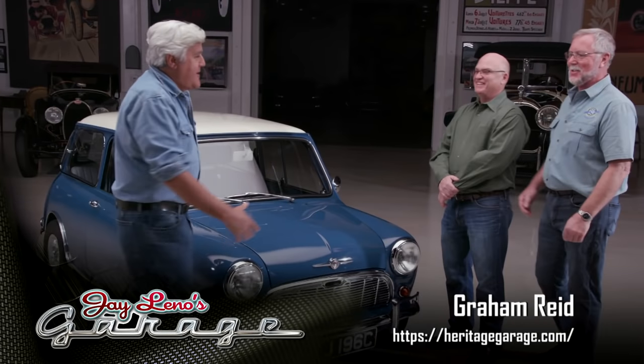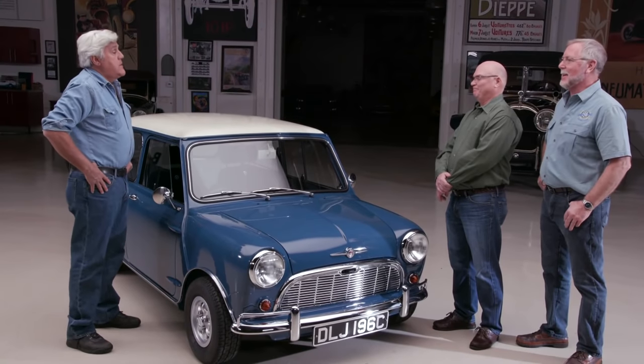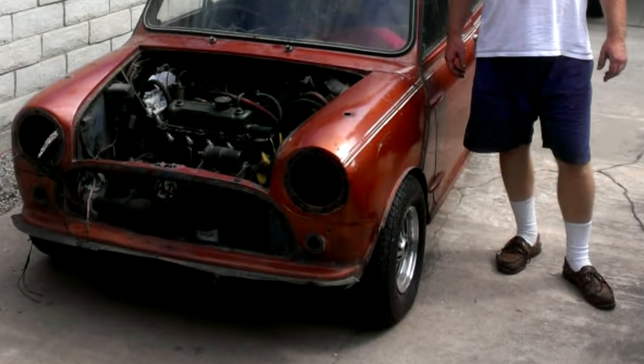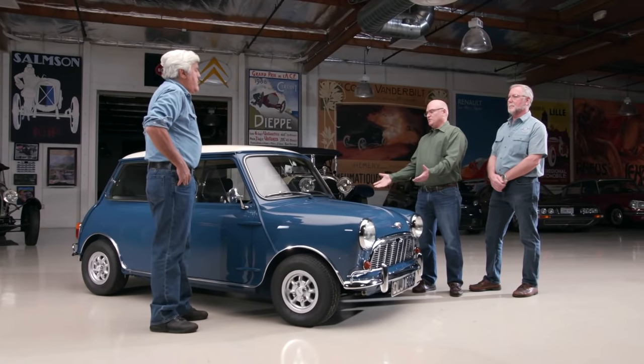Graham, come on in here. I hate to compliment Graham but he's very good at what he does. What did you think when you first saw this car? I thought it was beyond even bothering about, really - it was pretty bad. The fenders were rusty, the sills were rusty, the floors were marginal, it had dents, the drip rails were rusty. But as I tried to explain to Graham - it's my first car, I can't get rid of it. He wanted to reshell it and transfer things over, but it would lose the essence of what I originally owned.